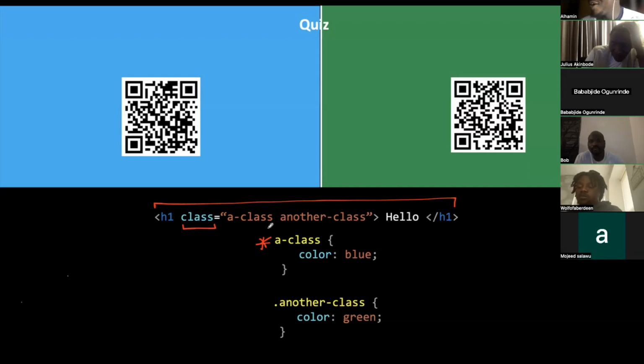Okay. My own reason is number one, because by the virtue of the position, I believe the another class is, like Oga Abiodun said, obey the last command. And I feel the another class is actually the last instruction for the class, and that is color green. So that is why I picked green. Yeah. All right. Any other person from Team Green that has a different explanation?